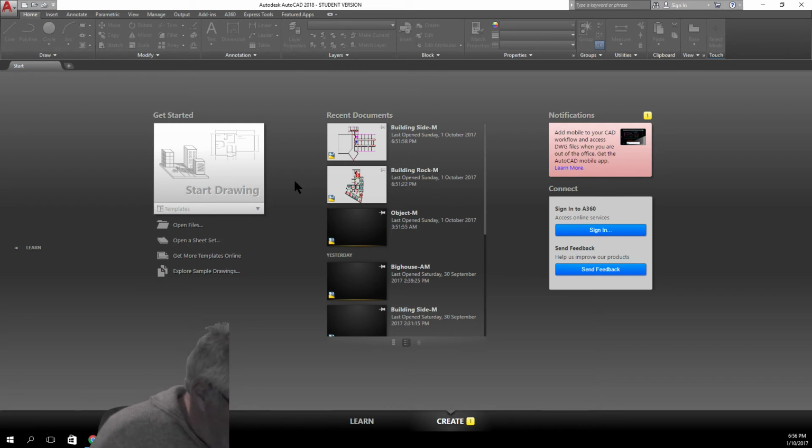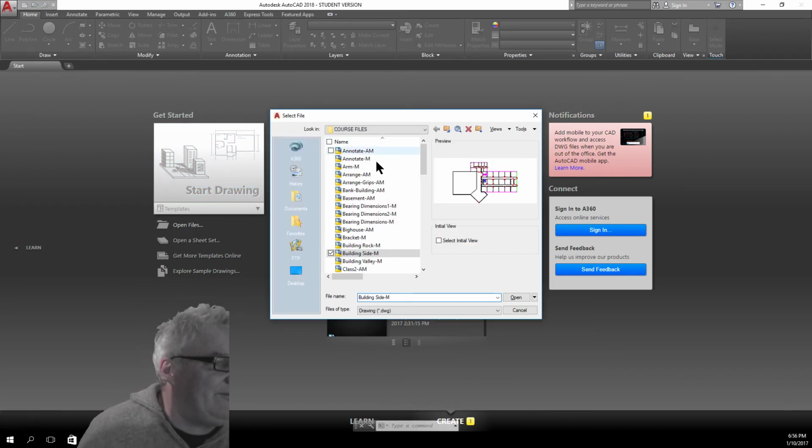Alrighty, so they're the two drawings that we've got there, and we've worked through the 10 steps there, and I think we've managed to get that exercise done. So just to recap, we can open files here and navigate to open them.